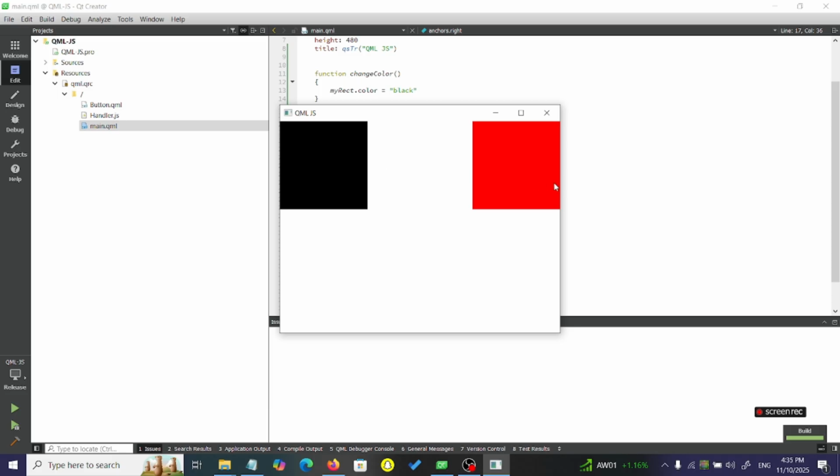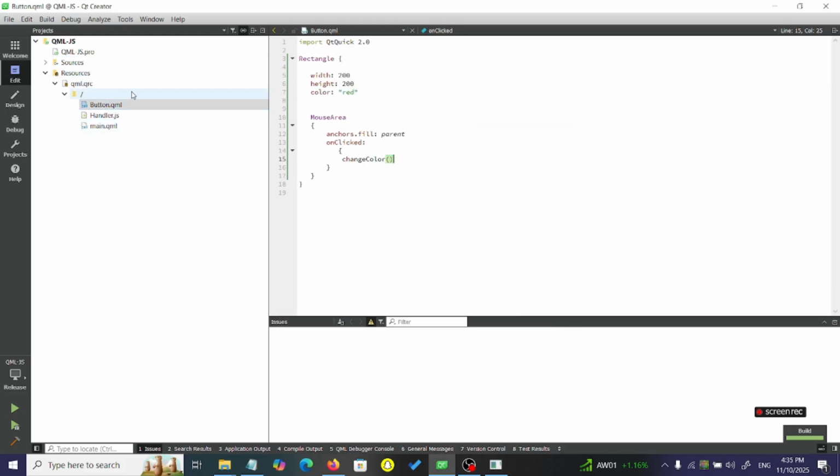So you can see as I have clicked on the red rectangle, it has changed the color of the first rectangle, although both are not in the same file. So that changeColor function has been called inside our button.qml. This is what I wanted to emphasize about creating JavaScript functions.